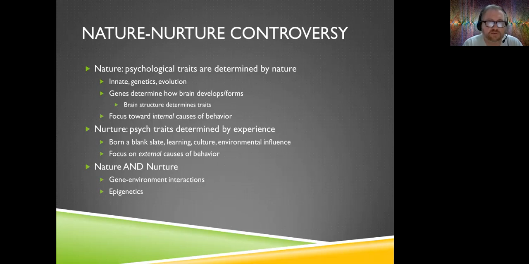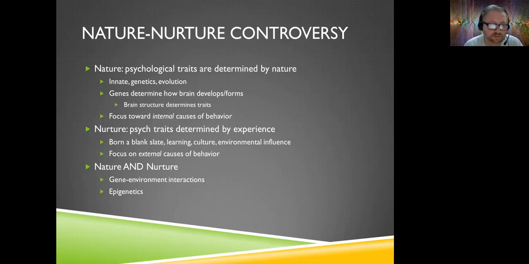And there are different ways in which these things will interact with each other. Obviously, sometimes our genetic dispositions can influence the way in which we explore our environment, and therefore that might actually shape the environment we find ourselves in. That's a gene-environment interaction, because our genes push us into certain kinds of situations. But likewise, there are some aspects of our situations we can't control, and those are going to have an effect on us, which can then alter the way in which our genes are expressed. So that's a two-way street of causality: genes can affect our environments, but environments can affect our genes in terms of the way genes are expressed.